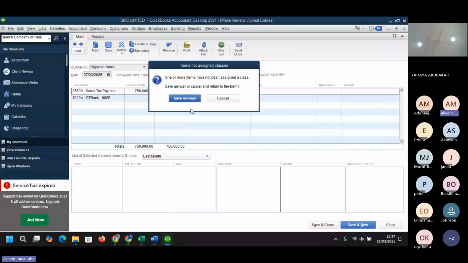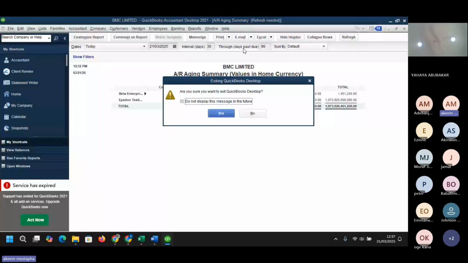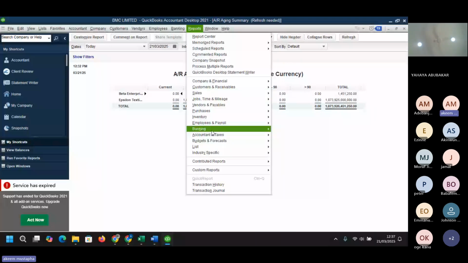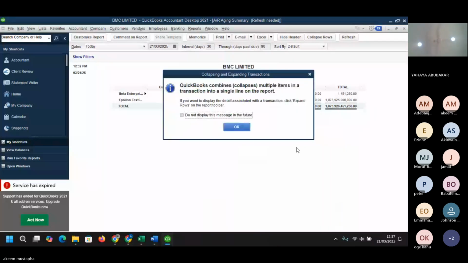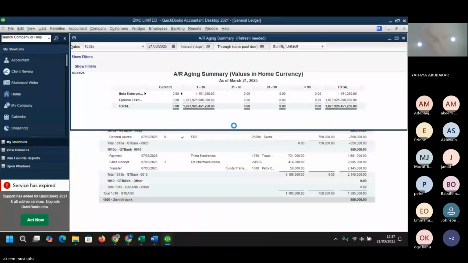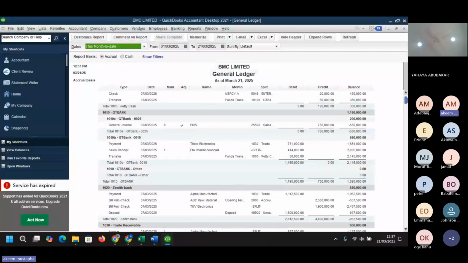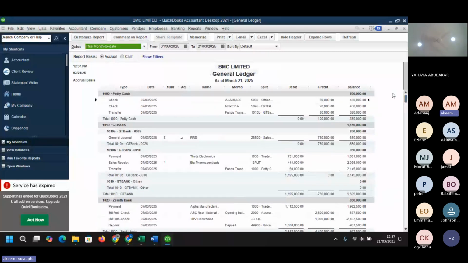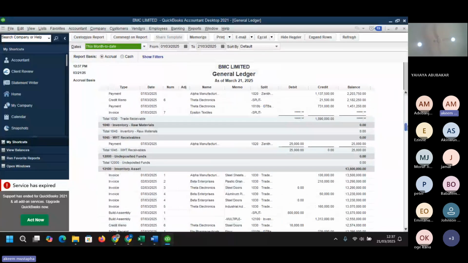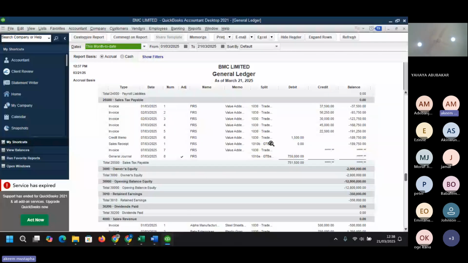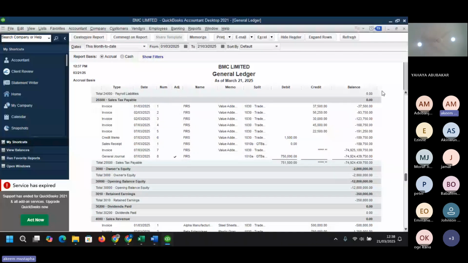So if you go back to GL now to see what happened to FIRS, you'll see the account, now ledger. So you can see, let's go make payment to FIRS here. We have created this account and let's go to FIRS payable. Now we have paid what? 750. We have paid this amount.